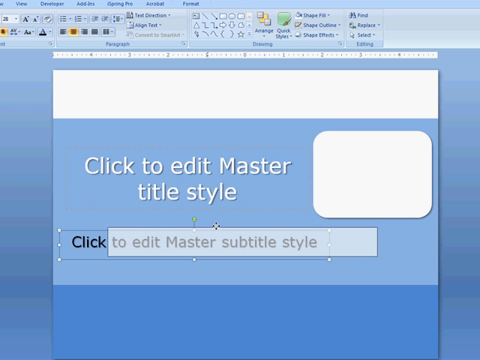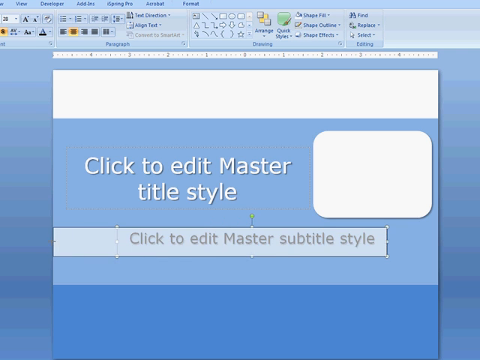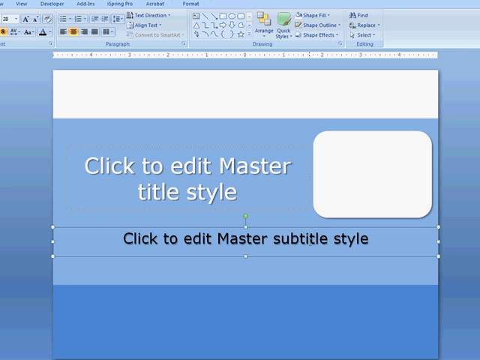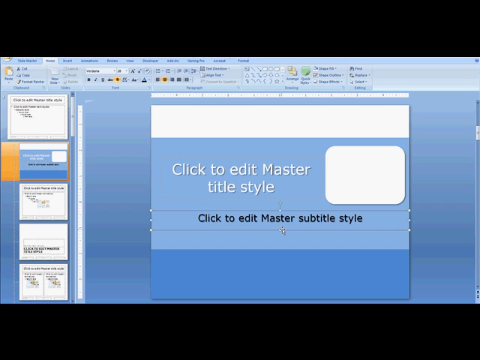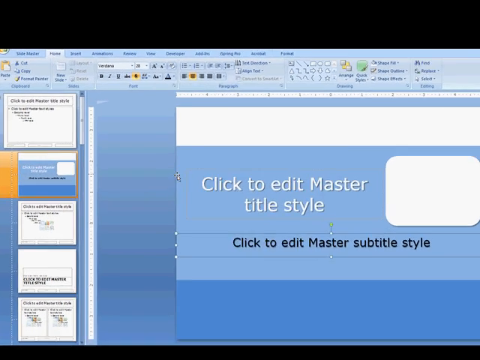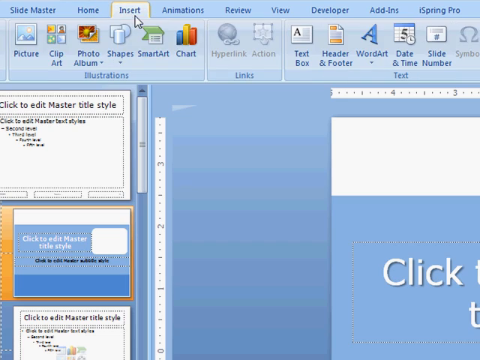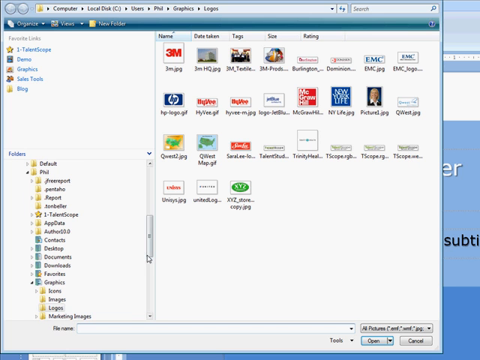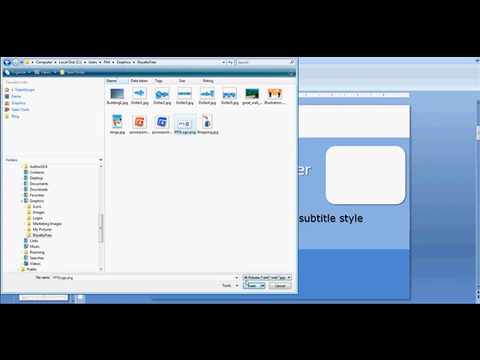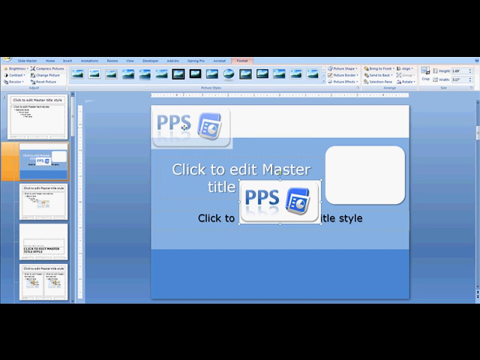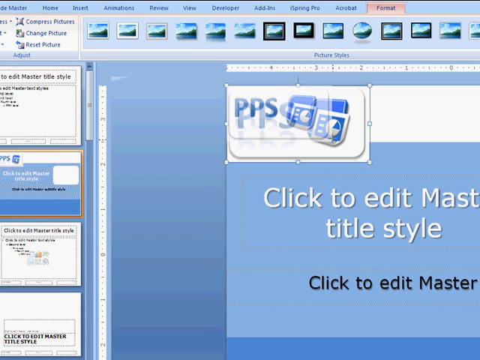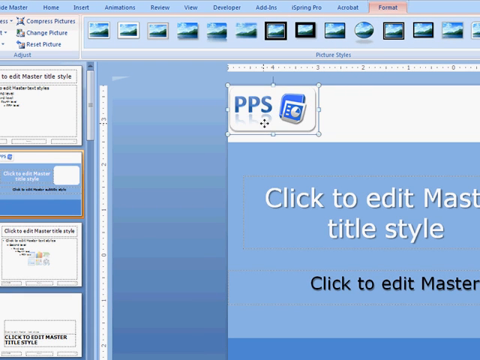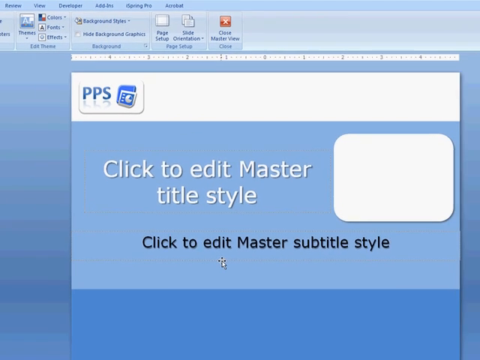Sometimes it's hard to line things up in the center. So what I do here is stretch it right across on both sides and make sure that this is centered, it's not going to the left or to the right, it's actually centered, then my text will be perfectly centered. Okay, well that looks pretty good so far. We want to insert our logo, so I'm going to insert a picture. I go in here to my logo, there it is, and I'm going to drag that up to the top here and just grab the corner and make it a little bit smaller. I don't want my logo to overpower the customer logo, so I'm going to make it just a nice size there, like so. Okay, that's my master.